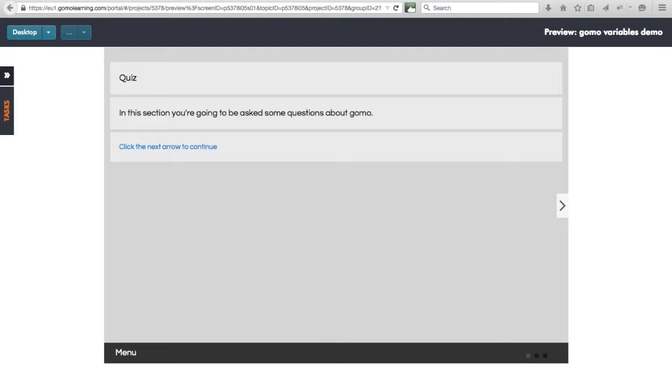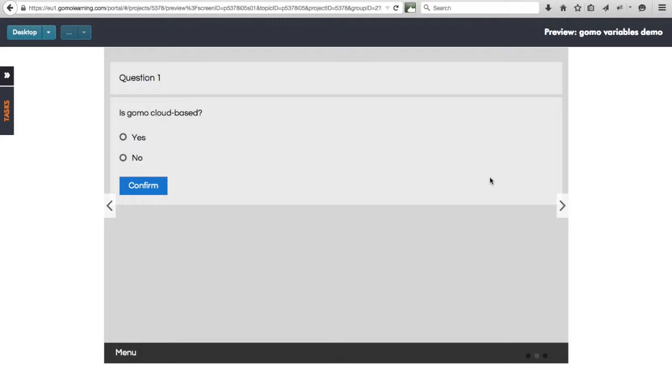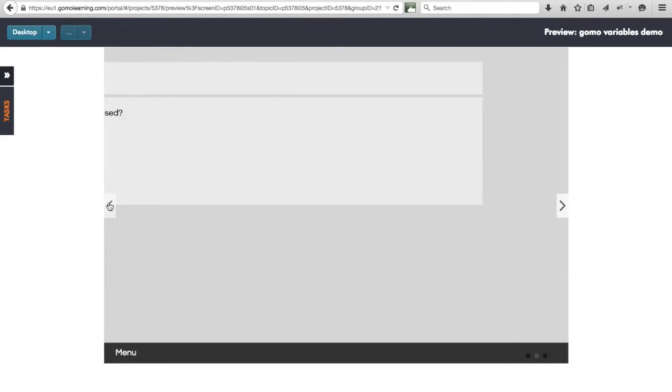In this session, we're going to have a look at how you can achieve question logging by using Gomo's display conditions. By default, when you create an assessment in Gomo, it will automatically put in the standard navigation buttons, like the next button. So when I have a question, the learner can choose to answer the question, but they can also just choose to move on to the next question without actually answering it.